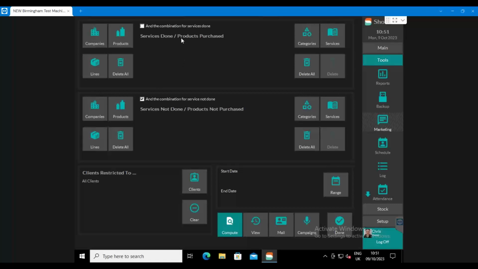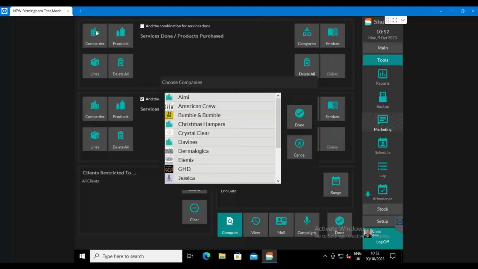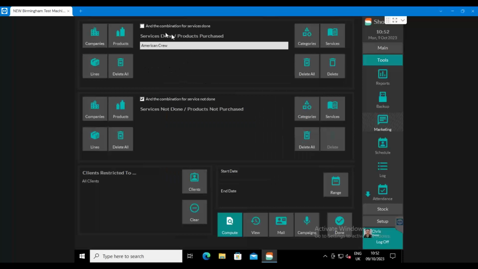So we could do products purchased. To the left, we've got companies, lines, and products. So for example, products purchased, we can start off very, very broad and go to companies. And then we can do American Crew. That would then find clients that have purchased any American Crew product, any line, any particular product.